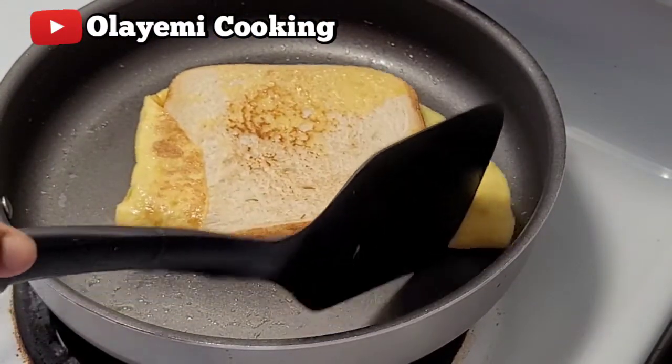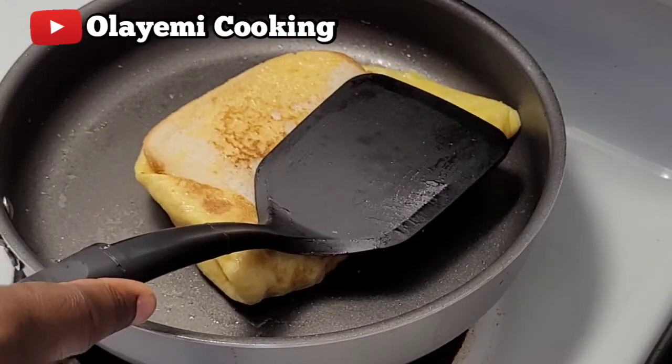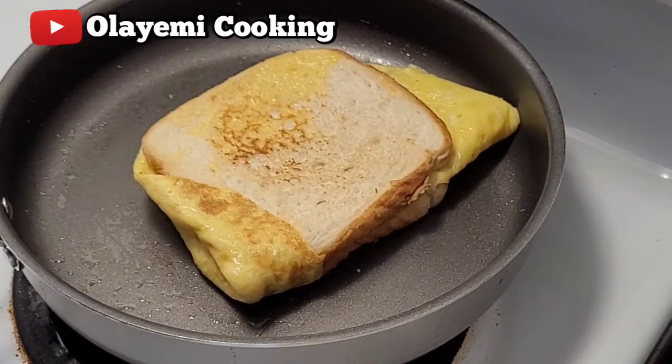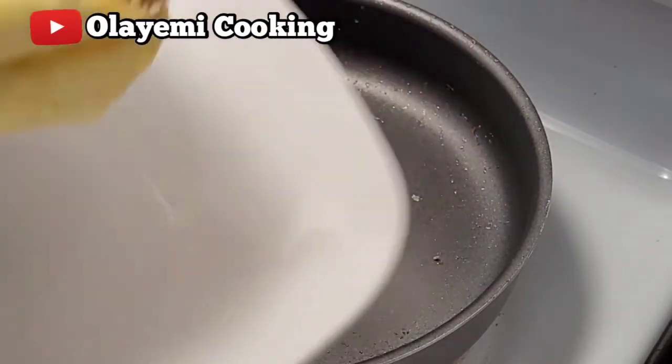And remember to put your heat on a low flame and let your toast be cooked, so your cheese will be cooked a little bit the way you want it to look. So this is it, and this is the outcome. It's ready. Let's put it on a plate.